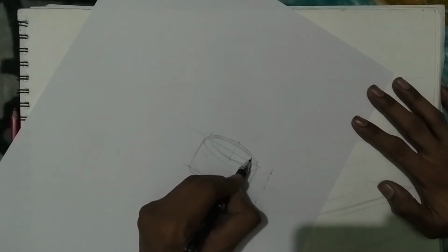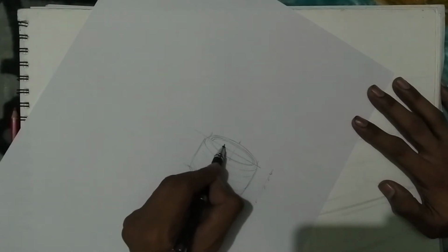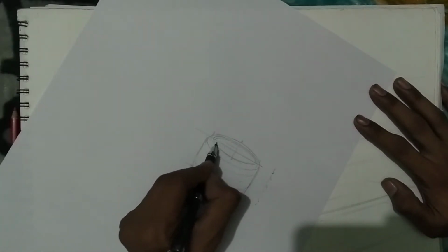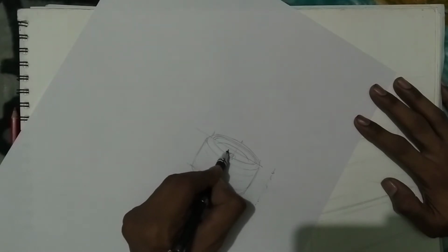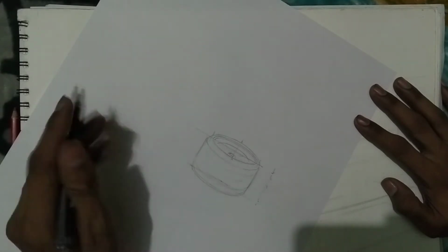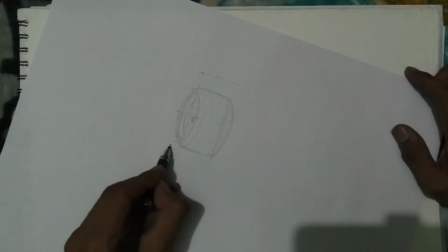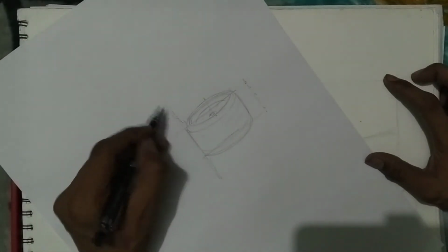Let's make a rim. Let's make the rims like this. This cylinder rim is curved, so I'm going to make a little bit of curve. And this rim is also a little bit gappy. I mean, the rim of that wheel is a little bit inside of the tire. So I'm going to do this. Now make the center axis. With the help of the center axis, make the axle. Now it's ready. Make the ground. Let's do it like this.